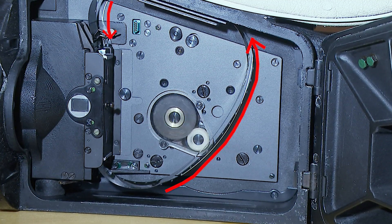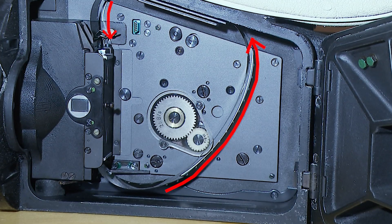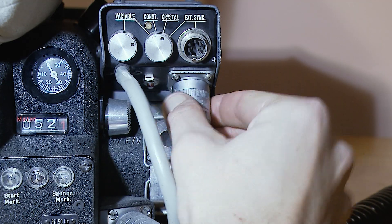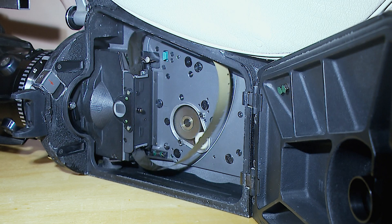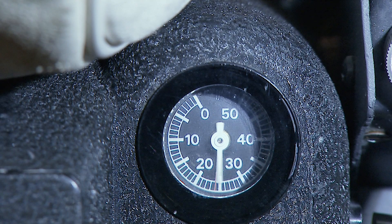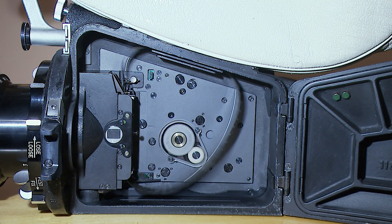Make sure your film loop runs smoothly. Remember, the film loop has to follow the inside diagram. Plug in the power supply. Gently pressing the power switch, you can make sure film runs correctly. Or you can just switch the camera on and run a few feet of film to make sure everything is alright.